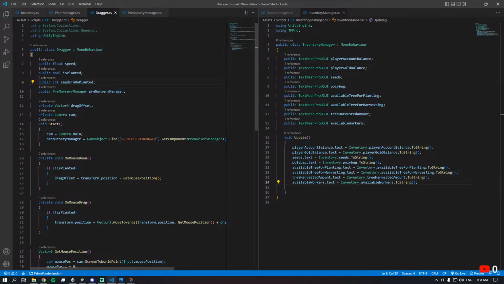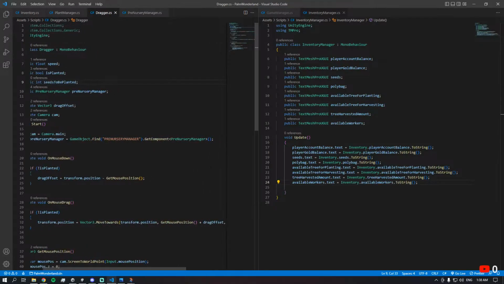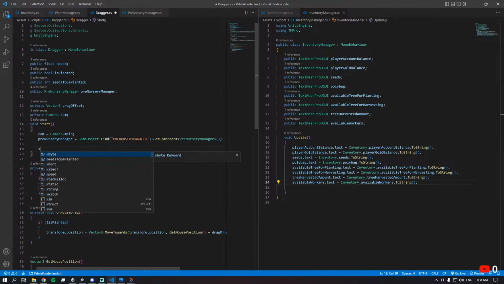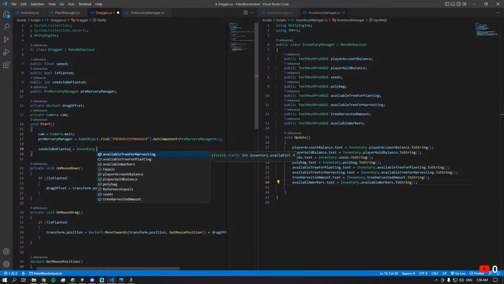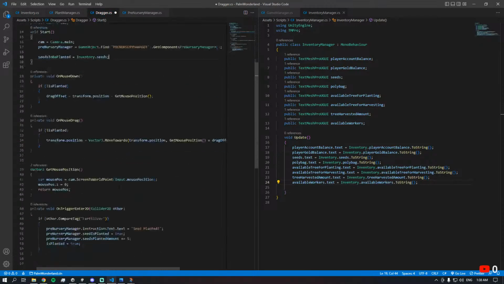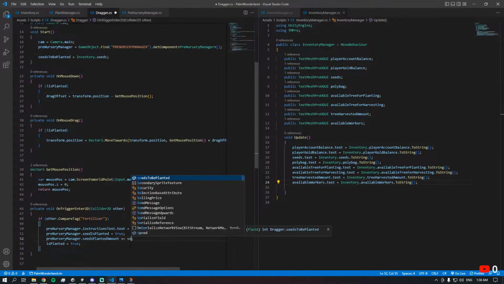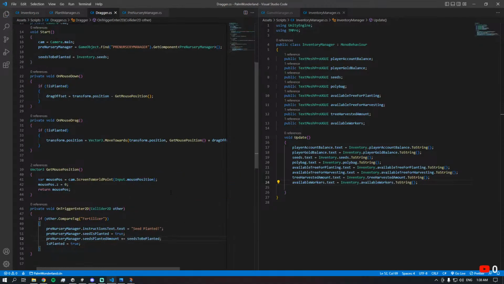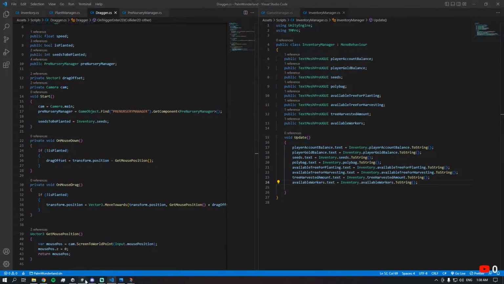So every time we open this up, seeds to be planted is equals to inventory dot seeds plus equals to seeds to be planted. Now there should be a bit more logic, because it has to have seed and polybag. It has to be the same amount, but if you have less, then that won't work.